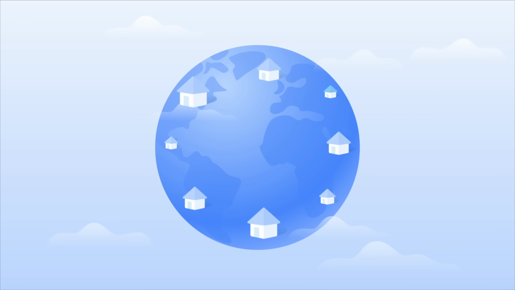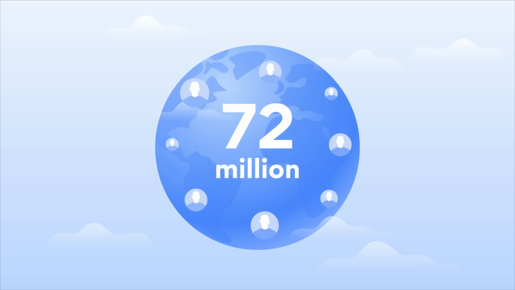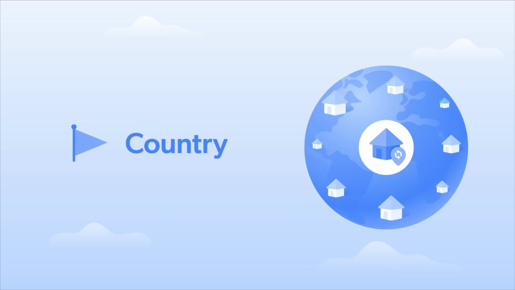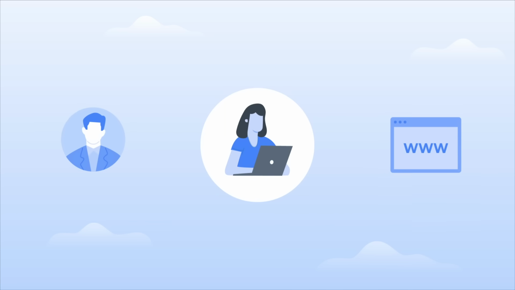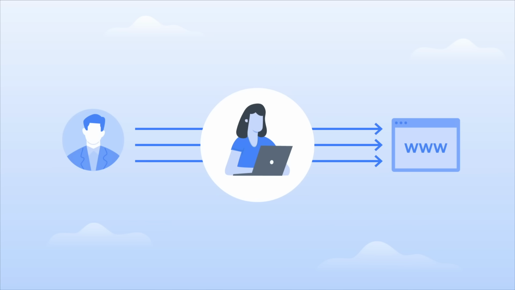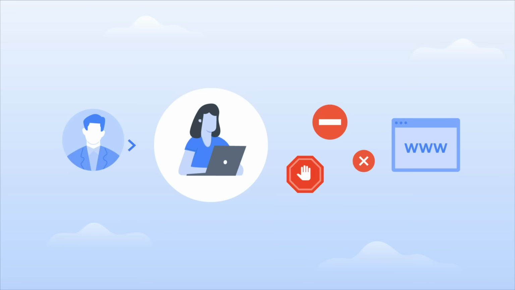Residential proxies. A global network of IPs belonging to real individuals, over 72 million unique IPs per month, located in every country, state, and city in the world, make up this sophisticated and dynamic network. Access and crawl sophisticated target websites while sending an infinite number of concurrent requests, meaning your data collection efforts will almost never be slowed down or blocked by target sites.